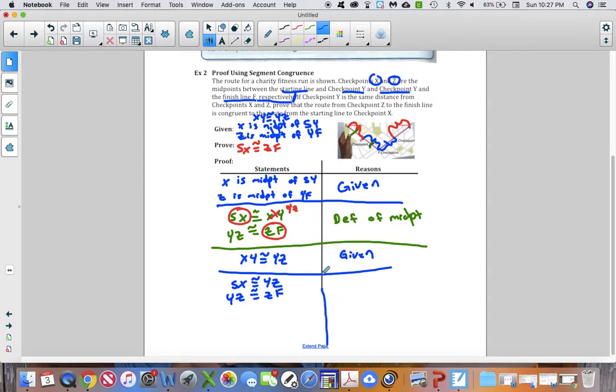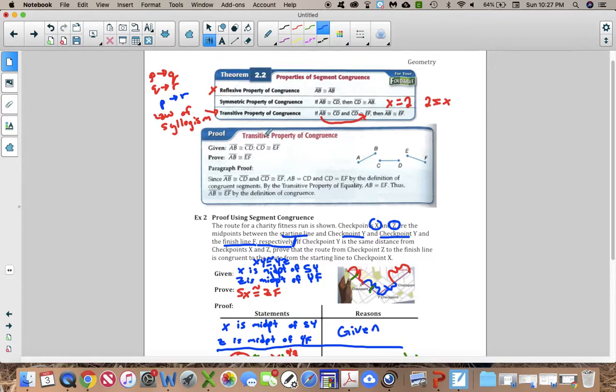And how did I know that I could just take that thing and plop him in there? That is substitution. I just substituted, I just plopped him in. Substitution property, okay? Anytime you're just taking something and plopping him in, that's the substitution property. Now, you might have already figured this out: if ZX is equal to YZ and YZ is equal to ZF, then isn't ZX equal to ZF? This is like the P implies Q, Q implies R. This is the transitive property, or the law of syllogism.